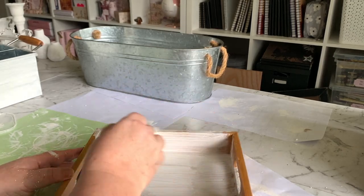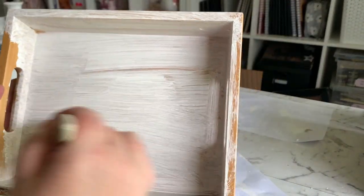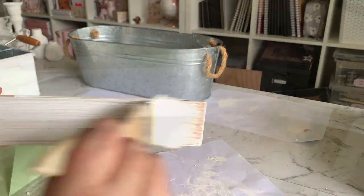What do you think, guys? White chalk paint.